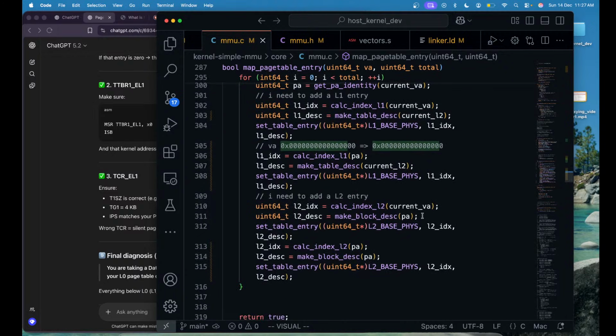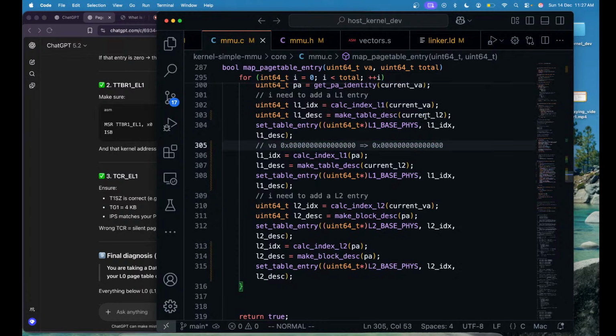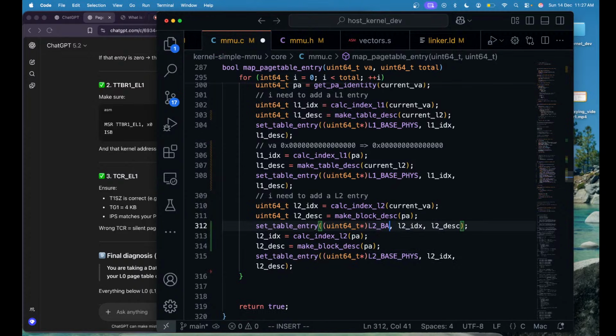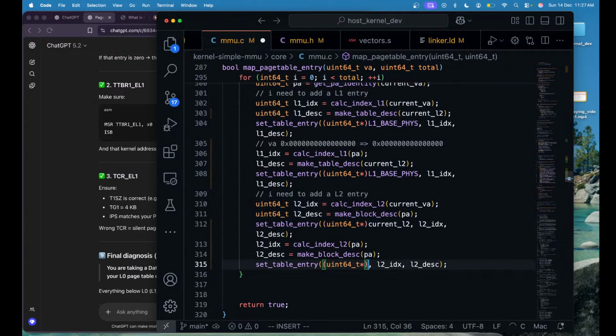I get it. I have the L1 address and I'm saying that L2 is a table, but I'm writing into the old L2 base address. Hopefully this is the issue.